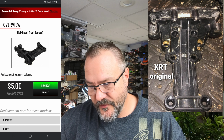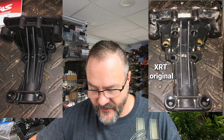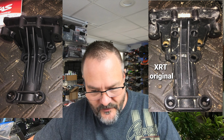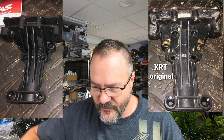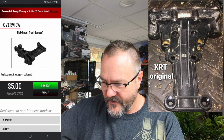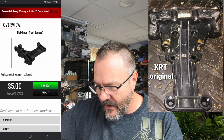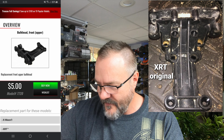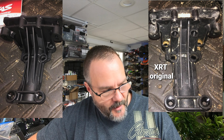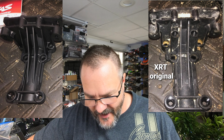Correct. It's not the same piece. If I match it up to the XRT, it's missing the bosses that connect to the top servo mount and the shock towers. You know what I'm saying? Because this is XMAX. And even though I know that maybe your computer is saying XRT and XMAX, you guys must have a revised part that just wasn't sent out to me. No, they use the same bulkhead there. Okay. The problem is that my XRT one is not the same.